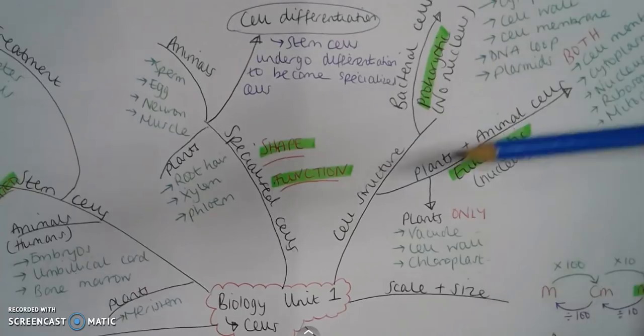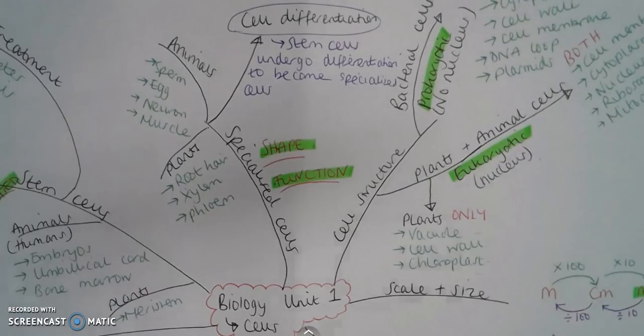So, to give you a few examples of key ones, in animal cells, we've got the sperm cell, egg cell, neuron, and muscle cell, all of which have different shapes, slightly different subcellular structures because they have different functions, they've got different jobs. And then in our plant cells, we've got root hair cell, xylem, and phloem. Okay, and we'll come to look at those in slightly more detail in some of the later topics.